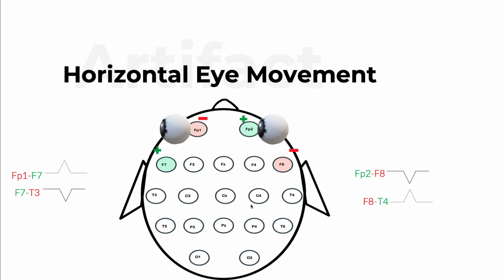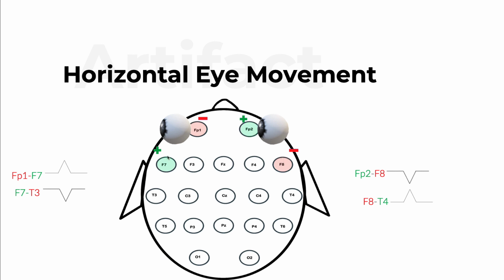Horizontal eye movements use a similar kind of idea with this positive cornea compared to the negative retina. You'll have to forgive my illustration a little bit, but what I've done is try to show you how this plays out on the EEG. If a patient looks to the left, they're introducing a positive cornea closer to this F7 electrode with a more negative FP1. And this is kind of the opposite here, where FP2 is more positive than F8.